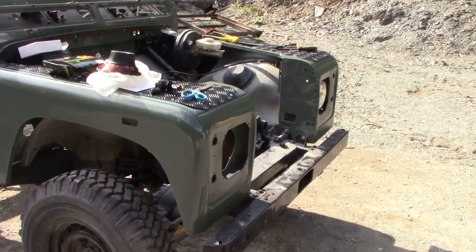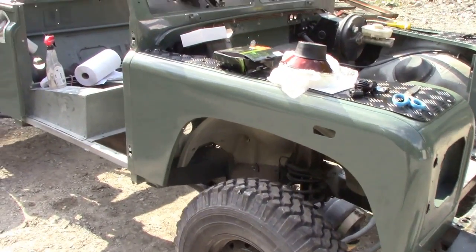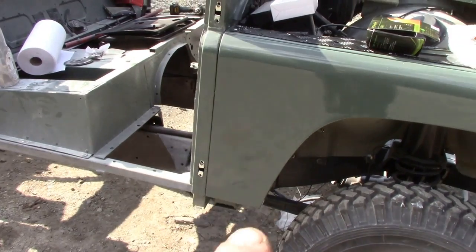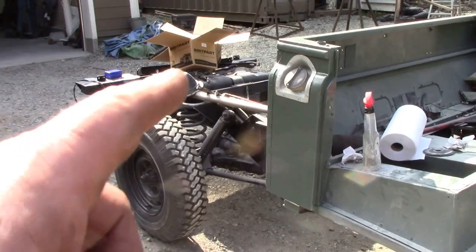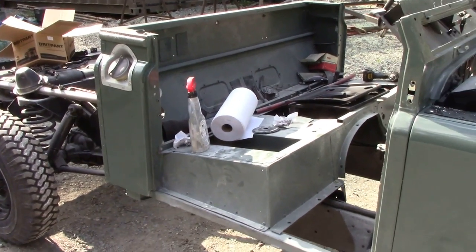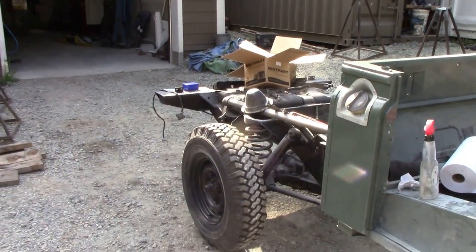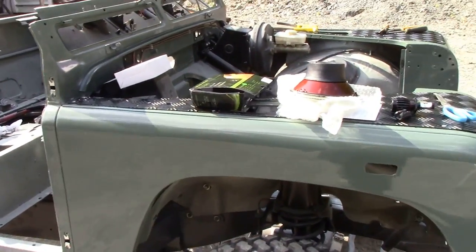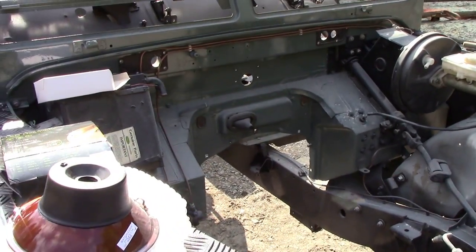I've got the checker plate on the top and they came out nice. Today's video is just to show you the progress of what we've done, which isn't much at all. We've got the body all straightened out. I haven't polished and cut the wings in yet — they're a bit orange peely but they'll come nice. I've got the filler in the side of the panel ready to be piped up, the back's all done. I'm getting frustrated now because I'm waiting for bits and pieces — a junction box for the wiring — and I'm stuck for a wiring harness because FedEx lost my package, then said they found it, and then said they lost it again.